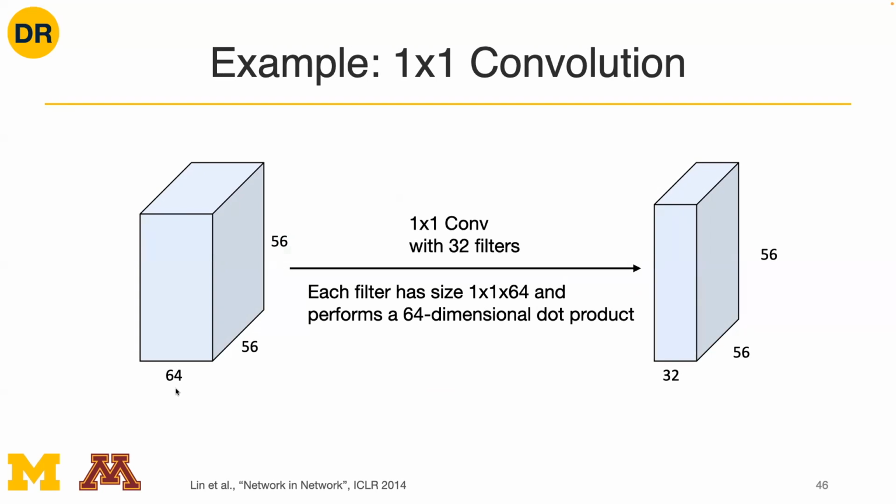So in this case, let's say that we apply a 1-by-1 convolution with 32 filters on this data that was 56 by 56 by 64. So 64 here is the channel dimension, 56 are the spatial height and width. What this will do is it will give us the same spatial output size. We're assuming here a stride of 1 in the 2D convolution, and let's say no padding. So we're still going to get 56 by 56 in the spatial output, but now what we've done is we've reduced the number of channels in our output feature volume to 32.